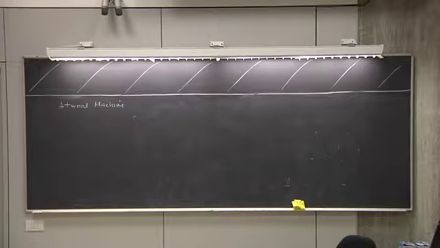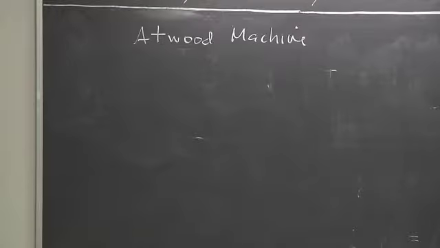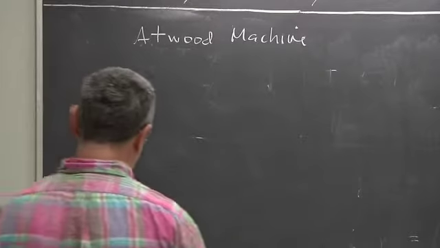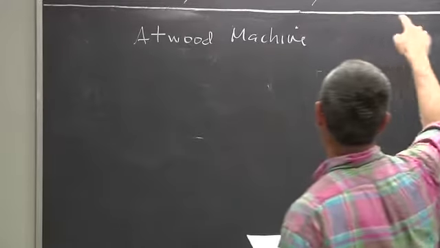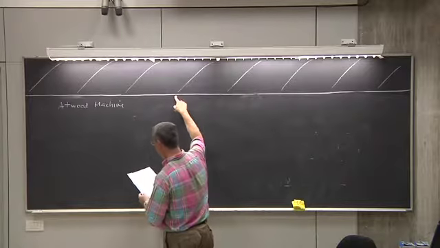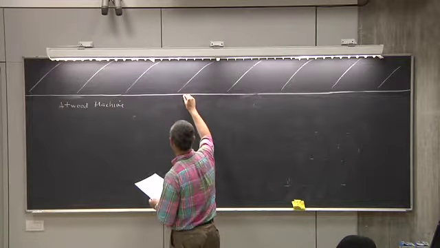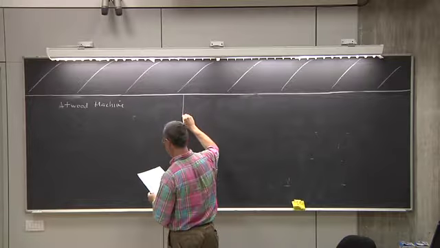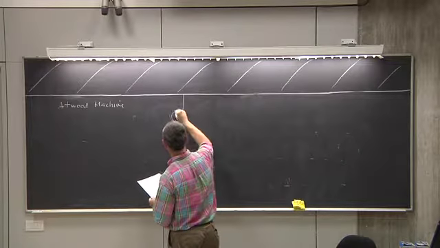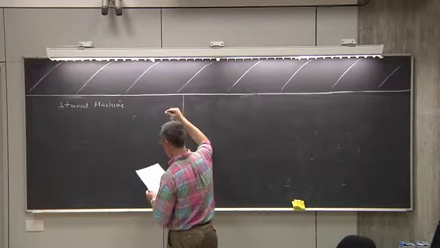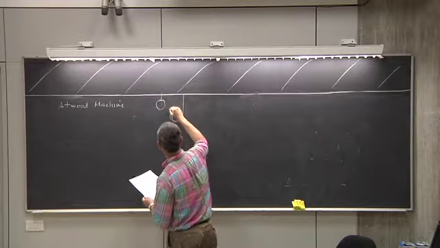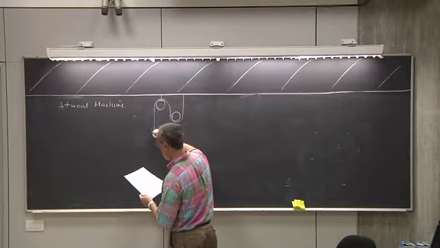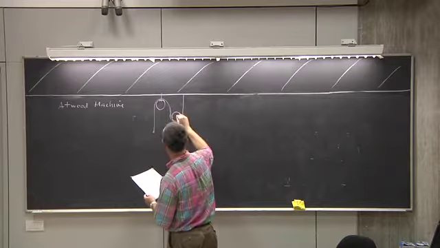I mean, it's not very common, but it's very common in textbooks. So you better know it. And it's essentially, so let's use, this is a ceiling. You hang from the ceiling. So it's simply, say, a string again. And then, for instance, you have a pulley here. And let's say you have another one here. And the string goes this way. Okay, and maybe you have a mass here.